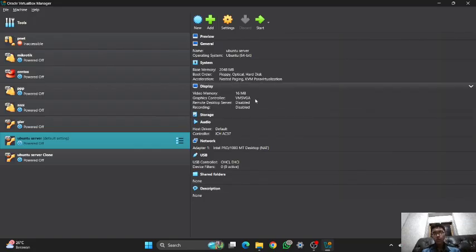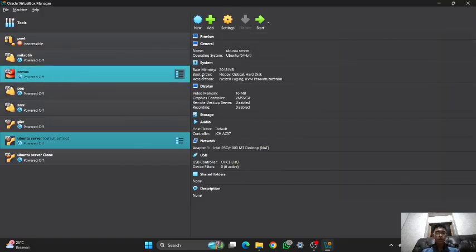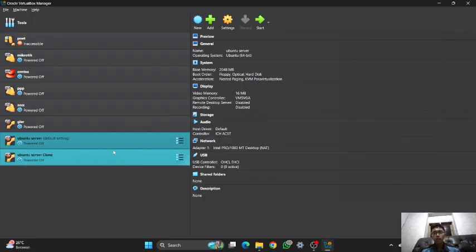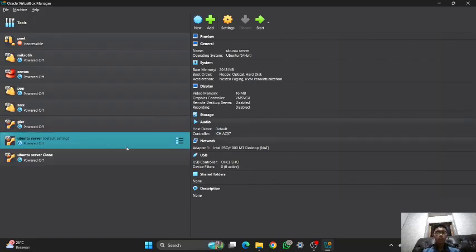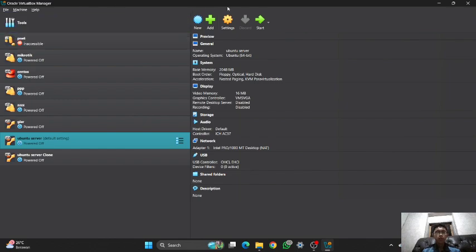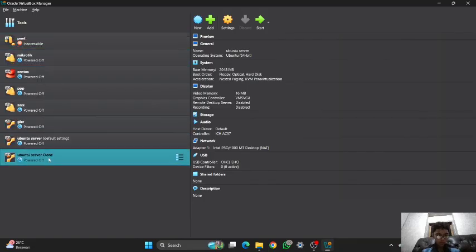Or if you want to make a virtual machine server at your home, but you want to use it at school, you can make the virtual machine server at home, like making the virtual machine and then making the configuration and etc. And you can import it and use it at the school. And I will try to configure this one, Ubuntu server.